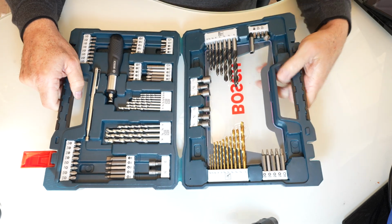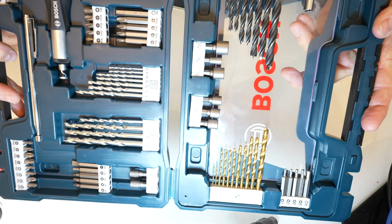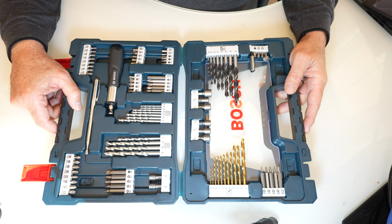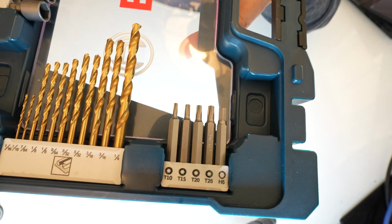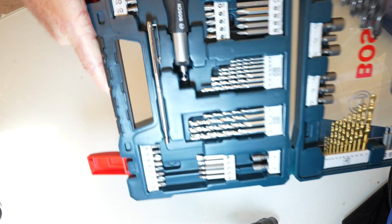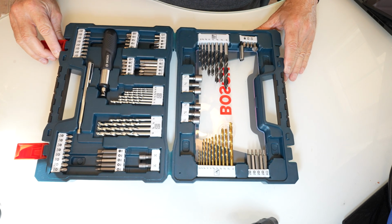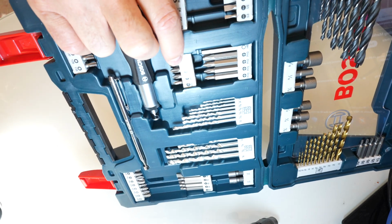One thing I don't have very many of, which I really like, is these sockets for your impact wrench or your driver. And by the way, this is an all standard set, so no metric in the set. Another thing I thought was really cool is you have lots of even the larger Torx right there. So you've got Torx there, you've got more over here, and you have some of the larger ones, which a lot of sets don't have, which is important. You need your larger Torx in a lot of situations. There's your T30 actually right there in this set.